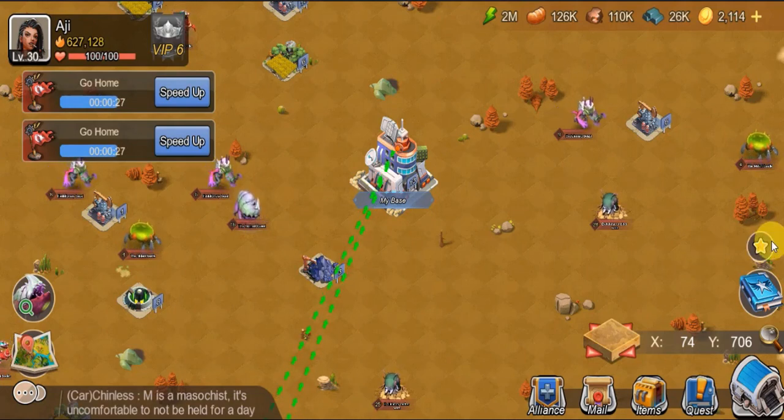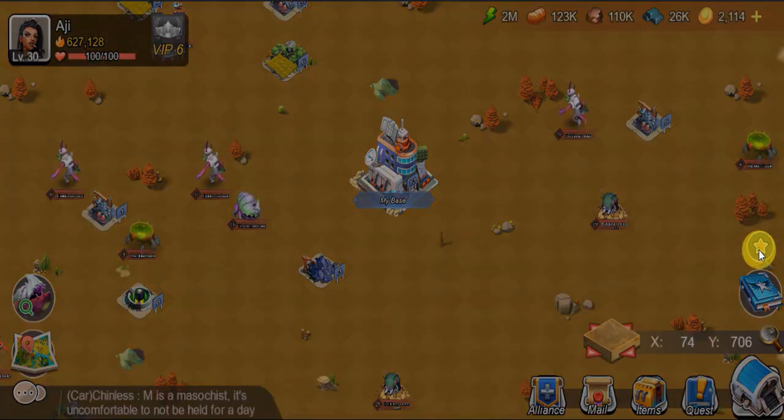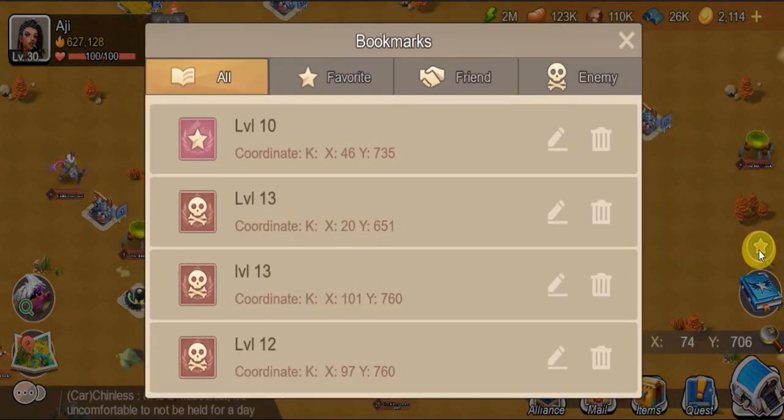Then click the bookmark star icon. We can see all the enemies that we have saved the coordinates in the bookmark. This will make it easier for us to attack their base.